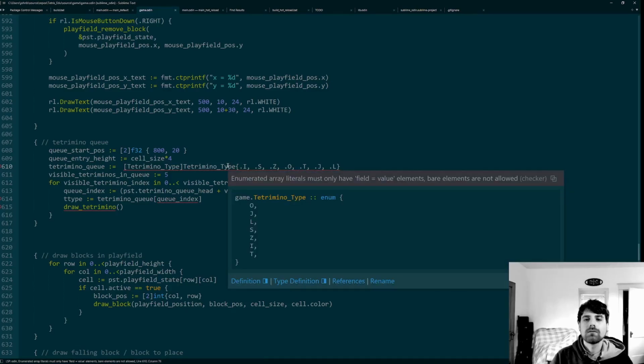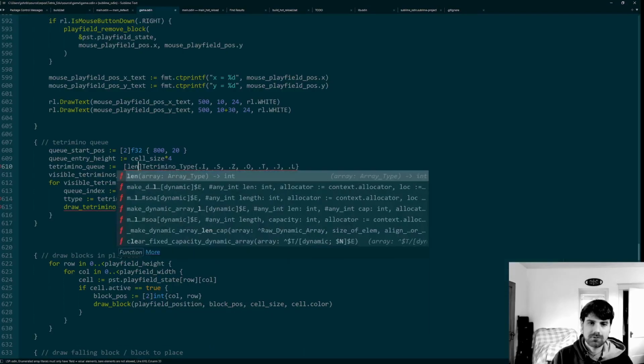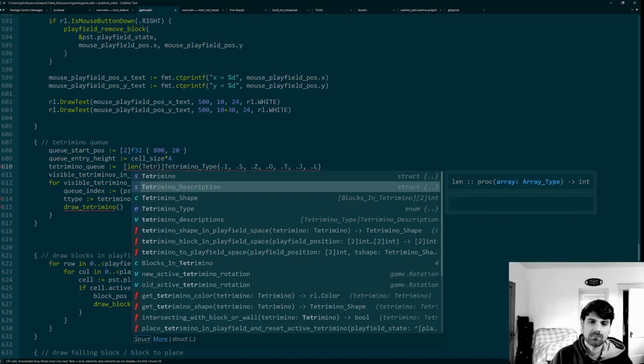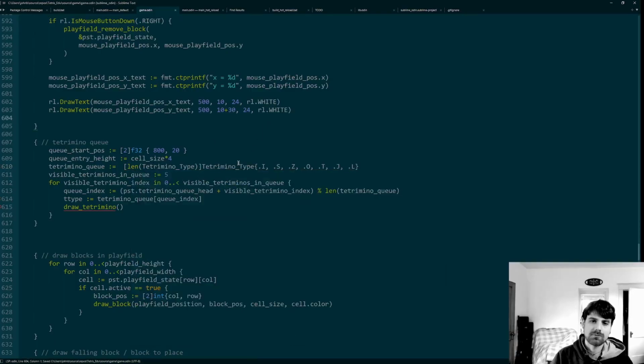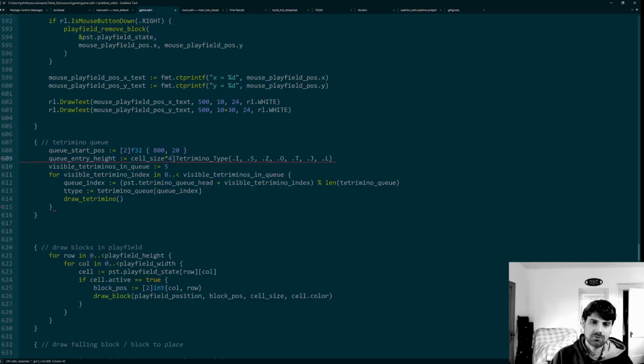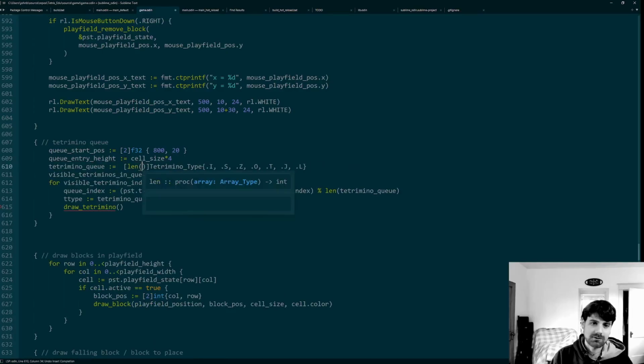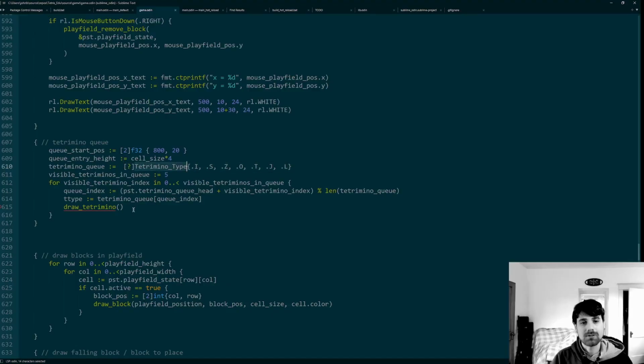But we could also do this, and then that will infer the size of this array where they're all of tetramino type.